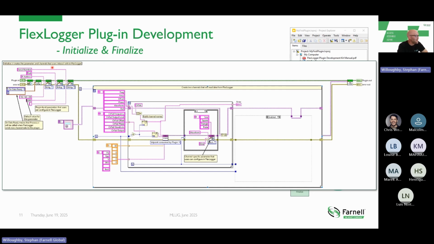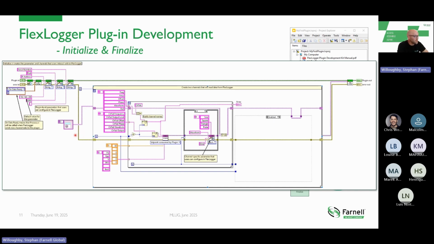What we've got going on here is, and I apologize, the resolution went funky when I took it off my dev laptop and put it onto my work laptop. You're basically creating or getting your plugin class and then setting the timing of your plugin. This is how often your plugin process needs to happen, and then we're creating some plugin specific parameters. In this case, I was trying to connect to a TCP/IP device, so serial number, port, IP address, and clearing the serial number, because I use that later on for something else.